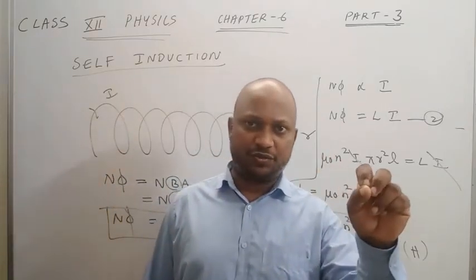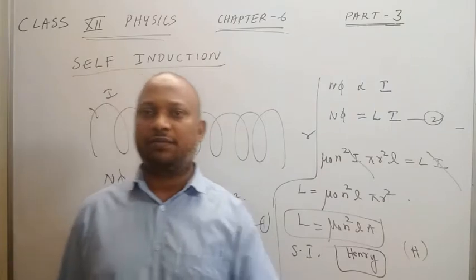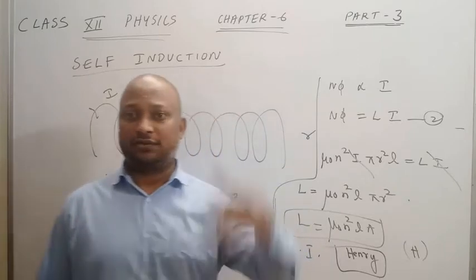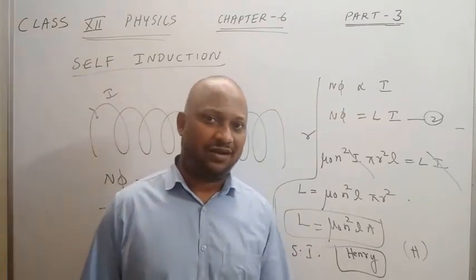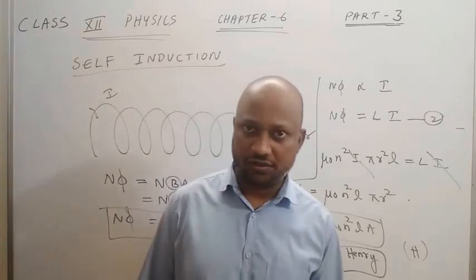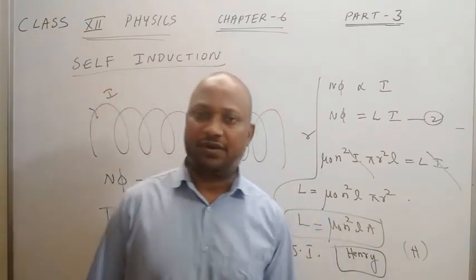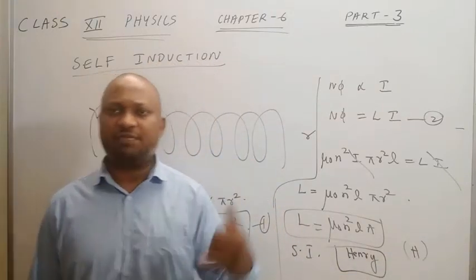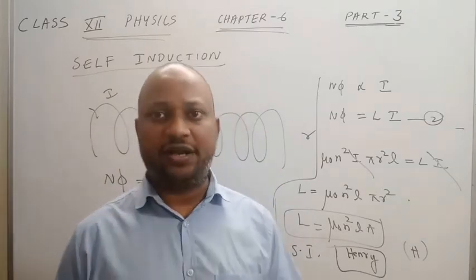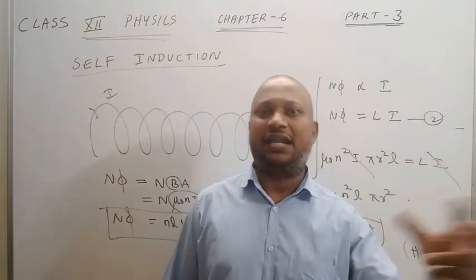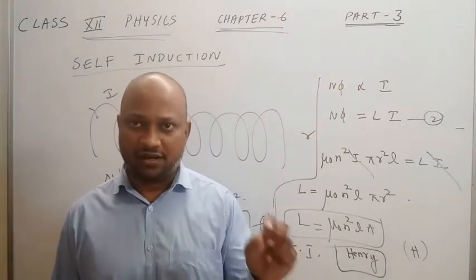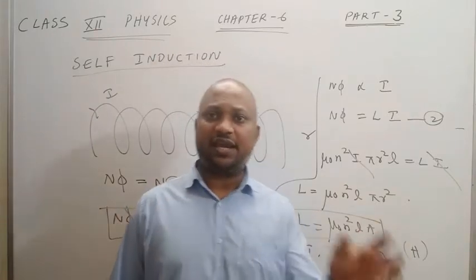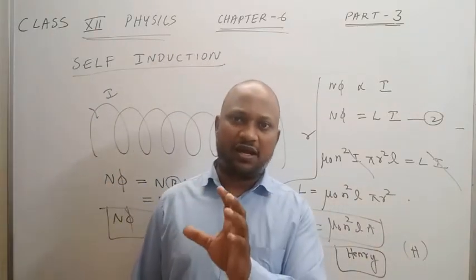The switch will spark, especially when you are running a motor to pump water from the underground tank to the overhead tank. That one comes in almost 1000 watt, 1 kilowatt. So it is a high power rating instrument. And the iron box is also a high power rating instrument. So when high power rating instruments are connected, already running, and you are switching them off, suddenly there is a spark you can see in the switch there.